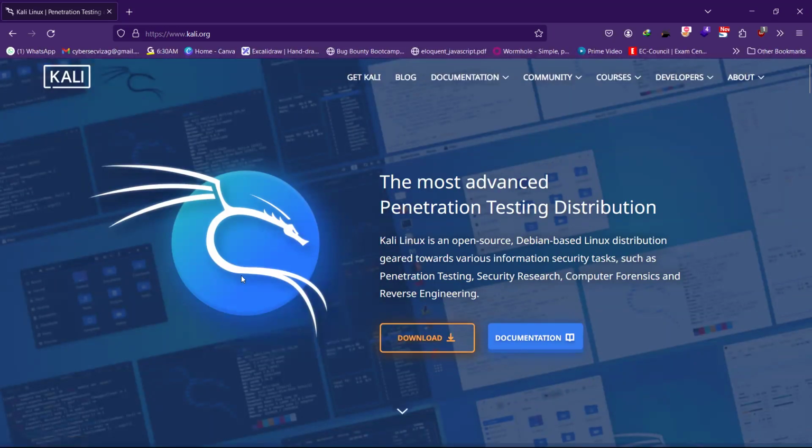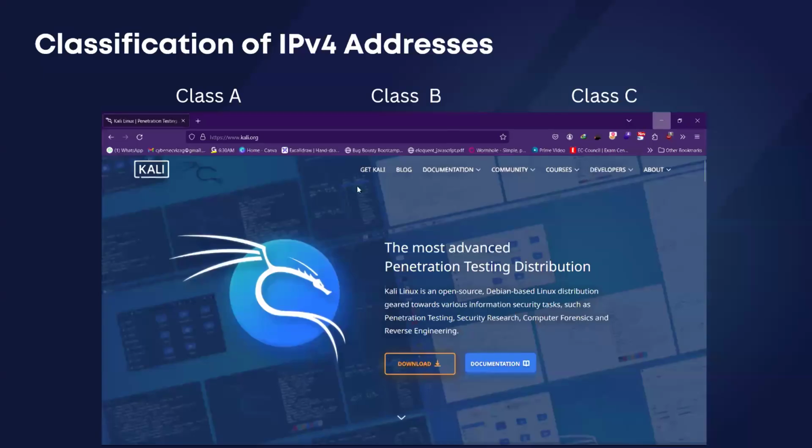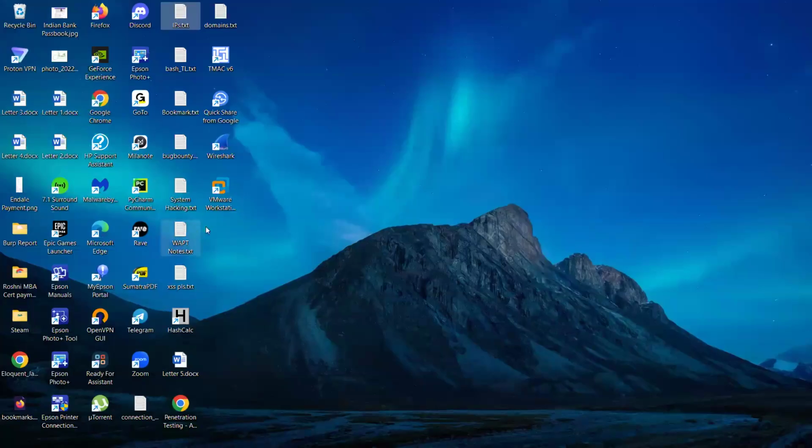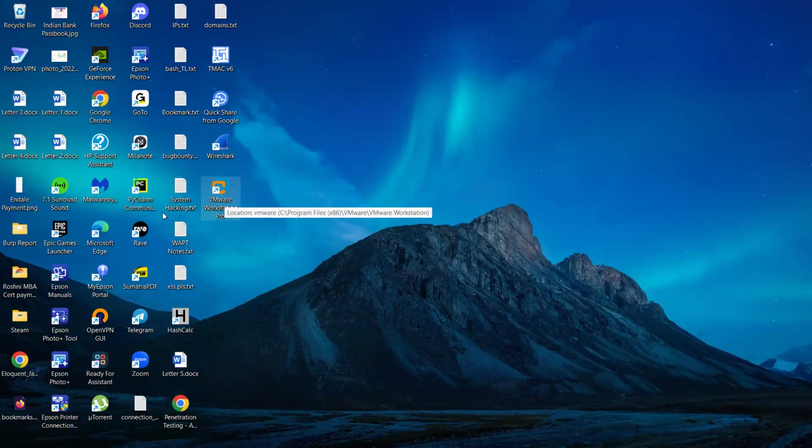Okay. What is Kali Linux in detail and what are the commands used in any Linux operating system is what we're going to discuss. So basically, we will be installing Kali in a virtualization software. So we have a tool called VMware. This is a virtualization software. It basically allows you to run multiple operating systems on one singular device. So this is my Windows 11 operating system here. Inside this Windows 11, there's VMware Workstation here.